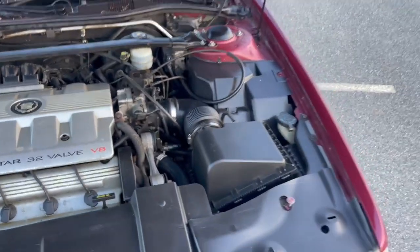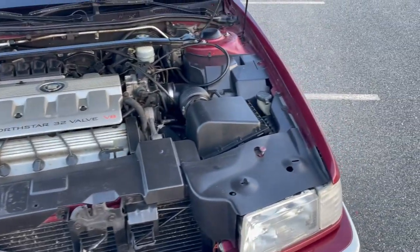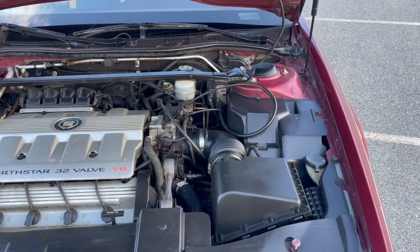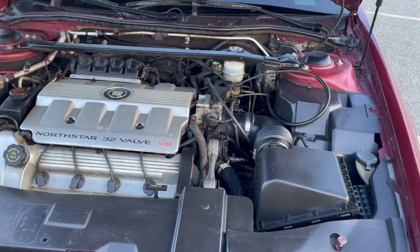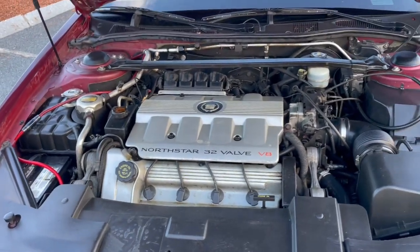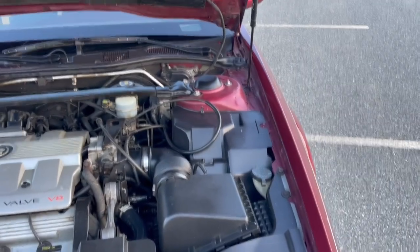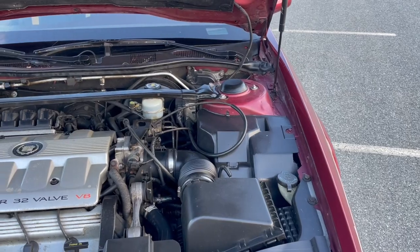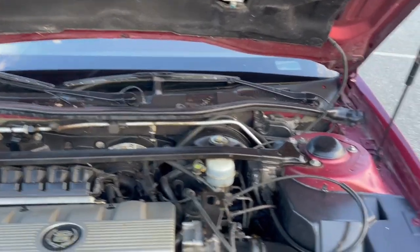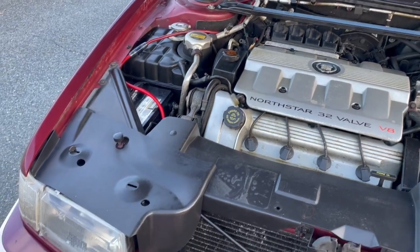There she is, North Star V8, 4.6 liter, 32 valve, dual overhead cam. Nice thing about this particular car, per Carfax and the owner, back around 138,000 miles the motor was pulled out, it was resealed, the head gaskets were done, the car was gone through. This gentleman who owned this car put a lot of miles on this car. As I show you a little further on in the video, this car does have high miles, but he really kept up on it. So he probably spent $4,000 on this motor having it done. So that's a nice peace of mind right there alone, that the motor was pulled out of the car, head gaskets were done. That's just a really big deal.